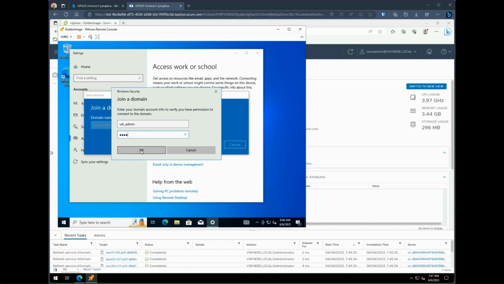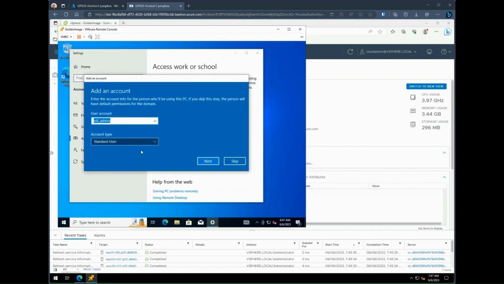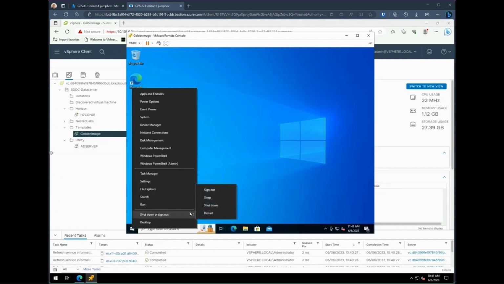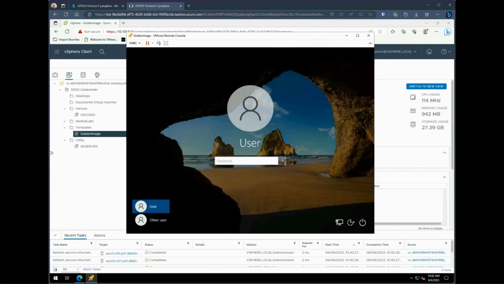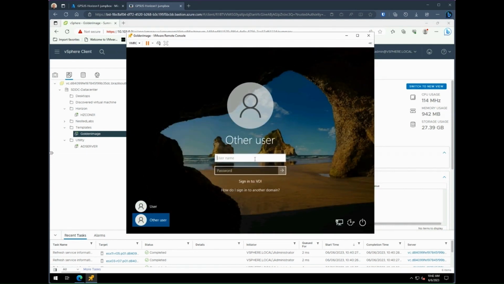We use our VDI administrator credentials to join it. And then add that user as a local admin. And we're going to restart once again. Now we'll log in as that VDI admin user.